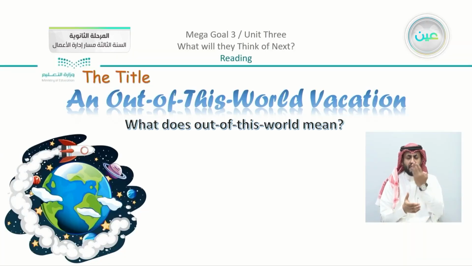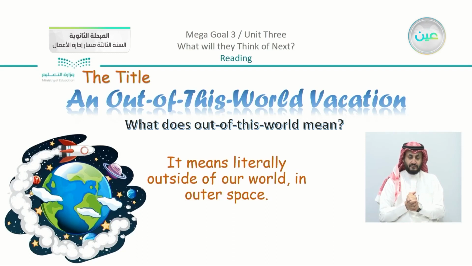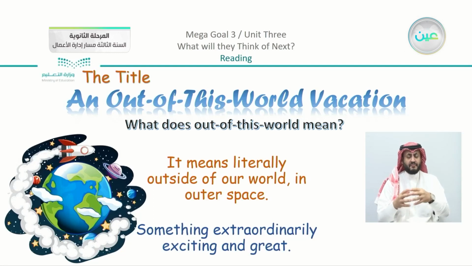So when we say that we have something that is out of this world, it means literally outside our world, which is in outer space. And it can have another meaning here, something extraordinarily exciting and great. So when something is great and you feel that it's exciting, you can say that it is out of this world.